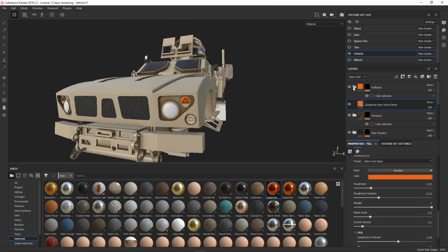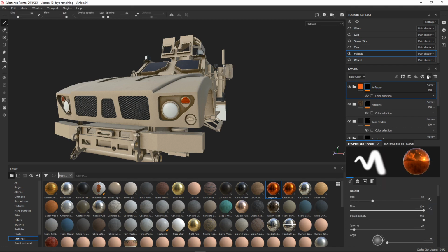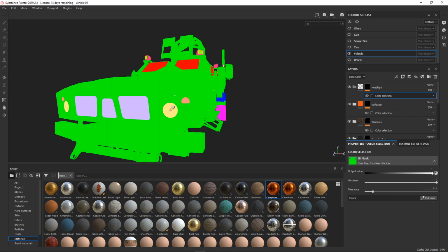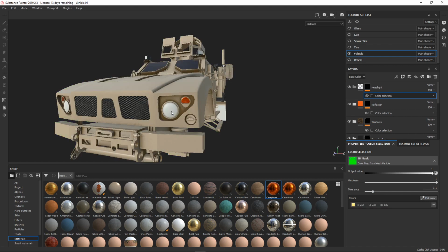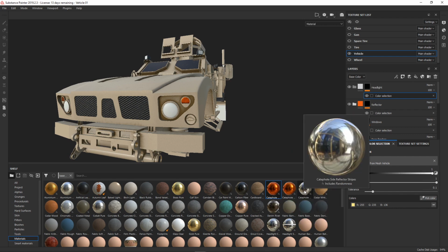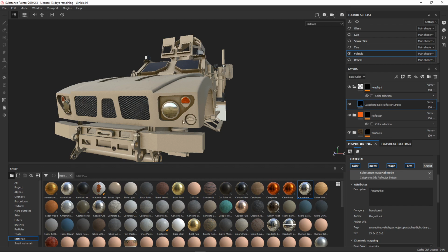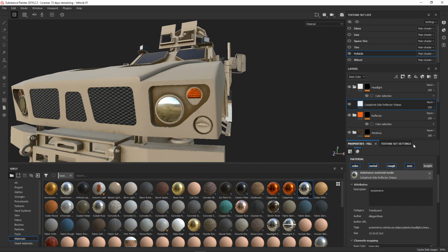For the headlight, let's create a new group right here. Let's call it headlight. There we go. And then once again, right-click, add mask with color selection, pick a color, and we'll grab the headlight color there. Now, I think we wanted, well, that's kind of cool, but no, I think we wanted this one. This is the one I think I just downloaded. So let me grab this and drop this on here. And once again, we can't really see the texture.